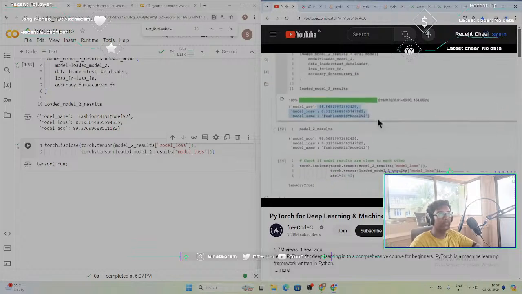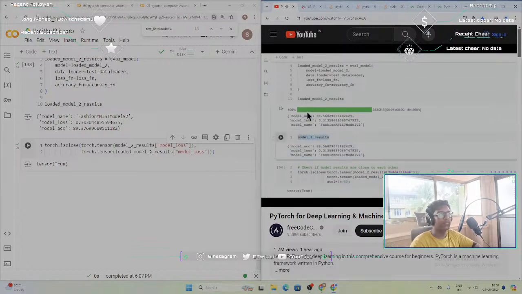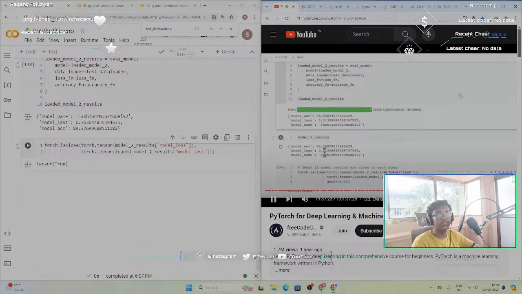But if you're getting discrepancies between your original model and your loaded model, and they're quite large, so they're more than a few decimal points off in this column or even here, I'd go back through your code and make sure that your model is saving correctly. Make sure you've got random seeds set up. But if they're pretty close, within 3 or 2 decimal places of each other, well then I'd say that's close enough. But you can also adjust the tolerance level here to check if your model results are close enough programmatically.